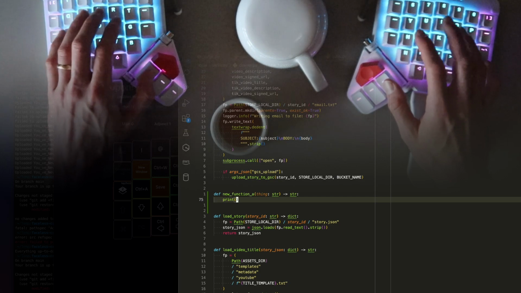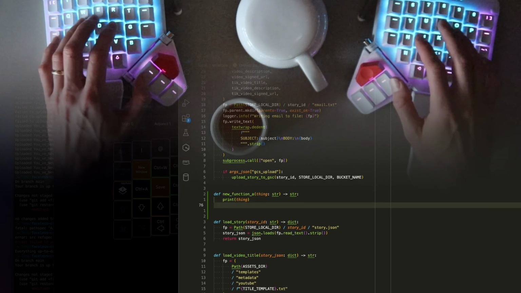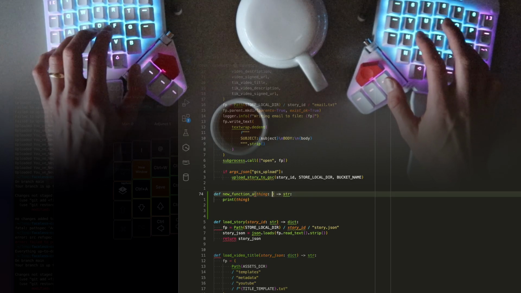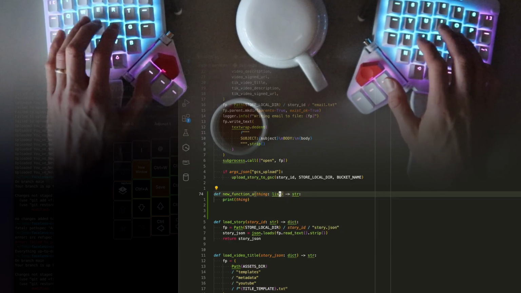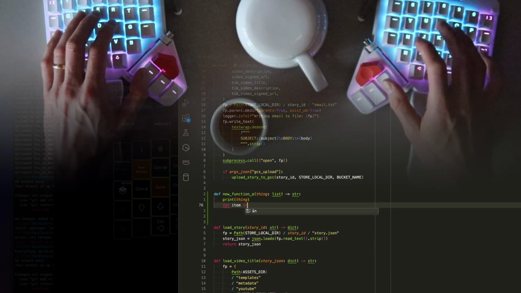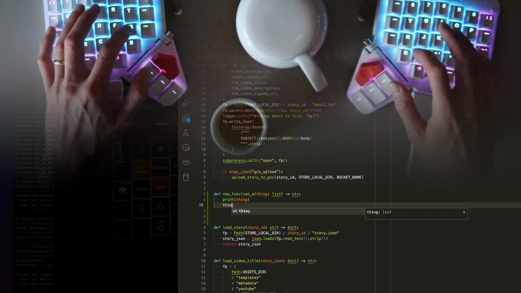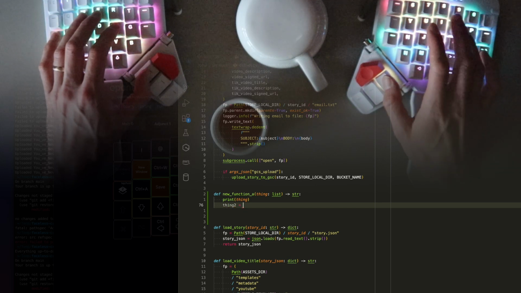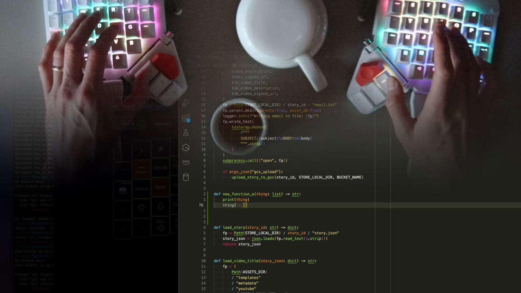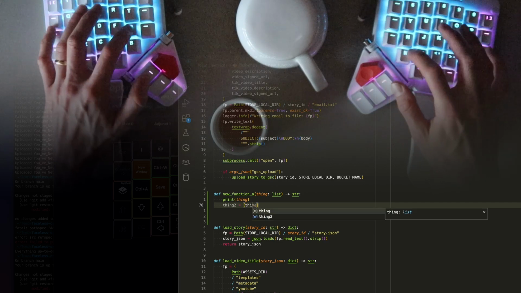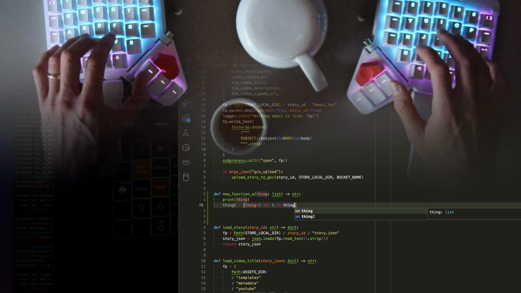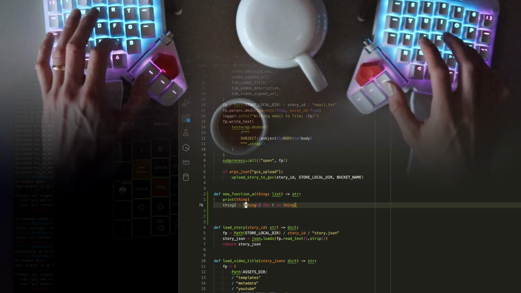Alright, so I was gonna maybe print my thing, right? And then, it's a string. Maybe I don't want it to be a string, you know? Maybe I want it to be a list. And then I can say for item in, or list comprehension, right? So thing two equals, and then I'm gonna open up my square bracket to do a list, and it's just right there under my finger. Thing plus two for T in thing. Of course, I didn't do that right.